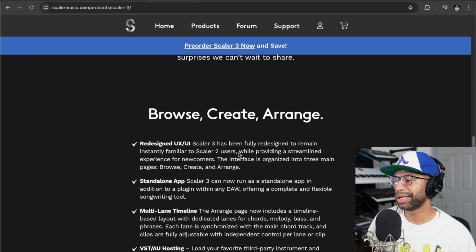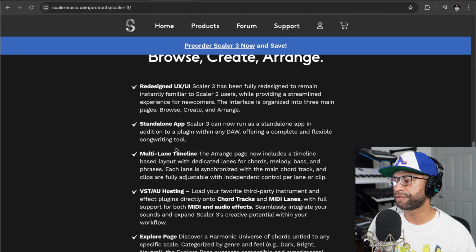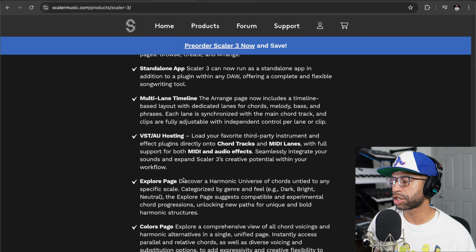So basically, it's saying it's got a redesigned UI. It's a standalone app too, as well as a VST, multi-lane timeline. The Arrange page now includes a timeline with dedicated lanes for chords, melody, bass, and phrases. Each lane is synchronized with the main chord track, and the clips are fully adjustable, with independent control per lane or clip. Obviously, VST hosting, Explore page.